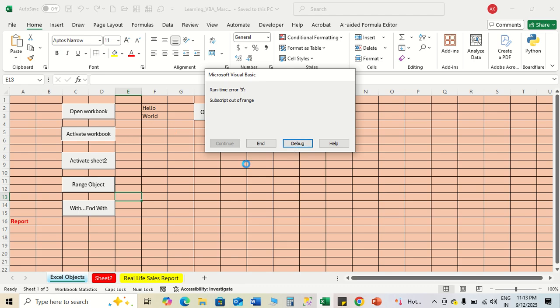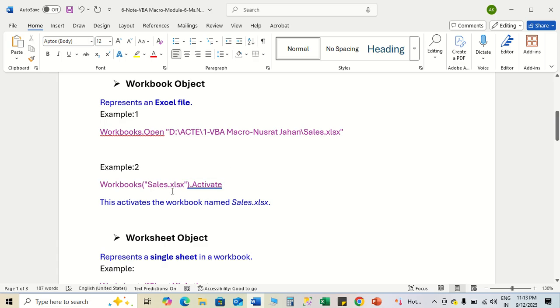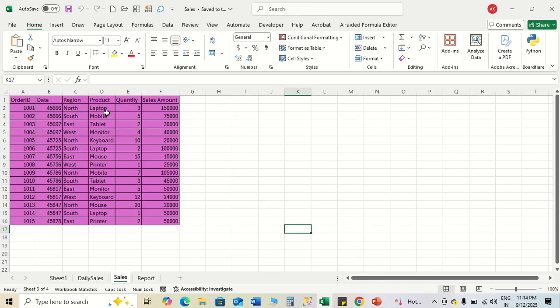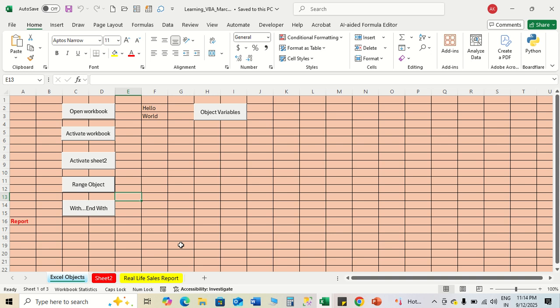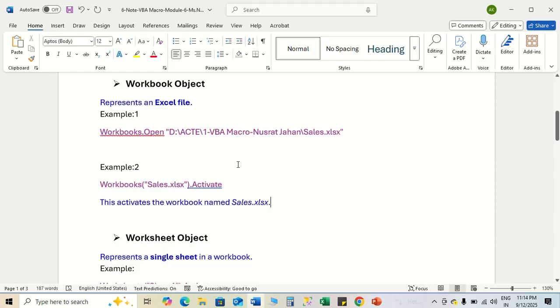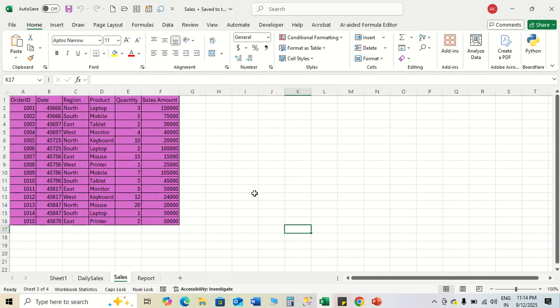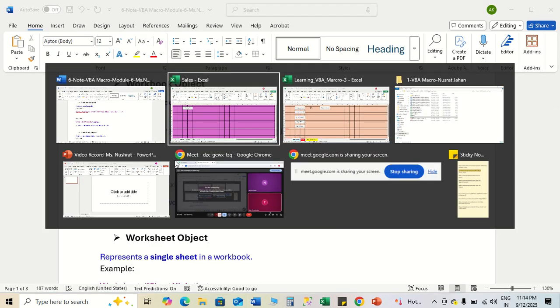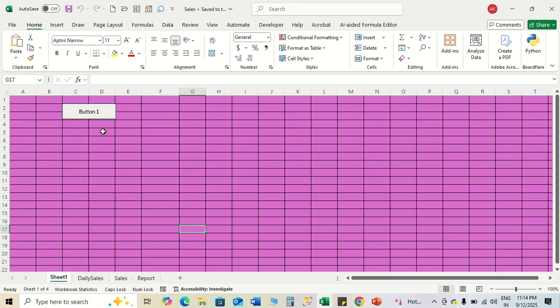Whenever the workbook is open, it will activate that workbook, using the name of that workbook. So I'm going to open it here. I go to the folder and double click the sales file. Now I'm on this page. Let me click on this button and see.